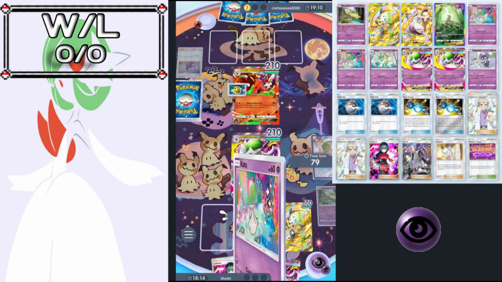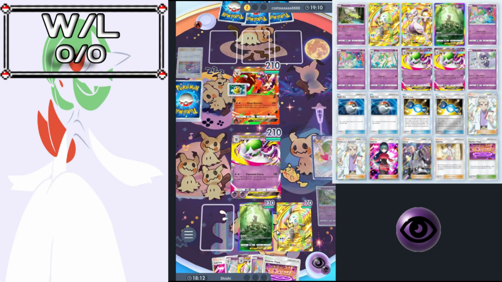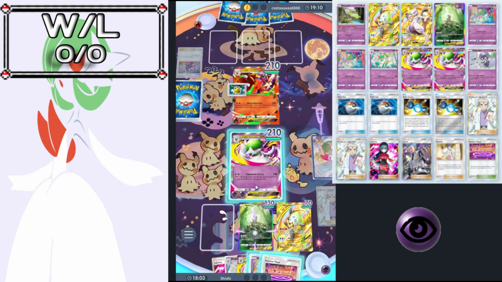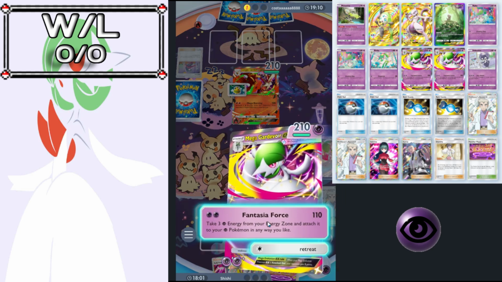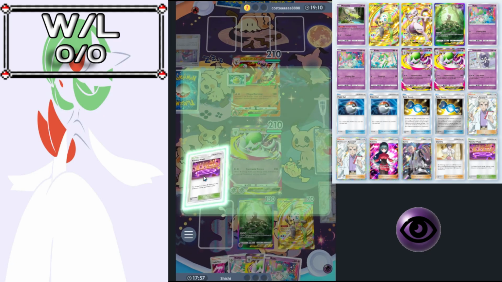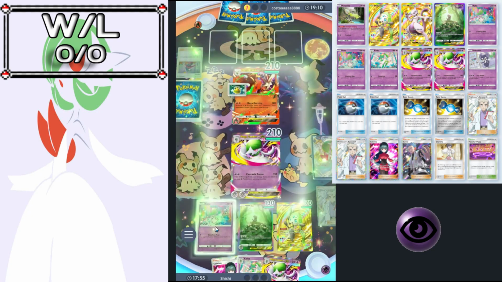And now I'm gonna swing in with Mega Gardevoir. Attach 3 energy to Mew EX. And next turn I retreat. And I hit him with Mew EX. And I do 140, I burn him as well. And if he doesn't have another bench Pokemon, I basically won the game. So, yep, here we go.